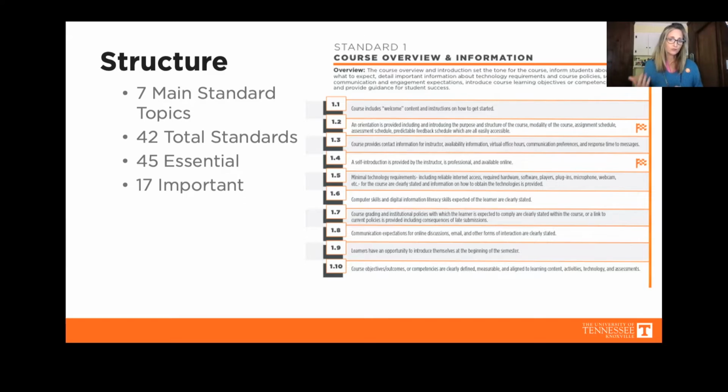If an instructor wants to ensure their course provides basic quality assurance practices, they would want to meet these essential standards. The standards defined as important aren't necessarily a foundational principle of quality, but they pull an online course up to an exemplary level.